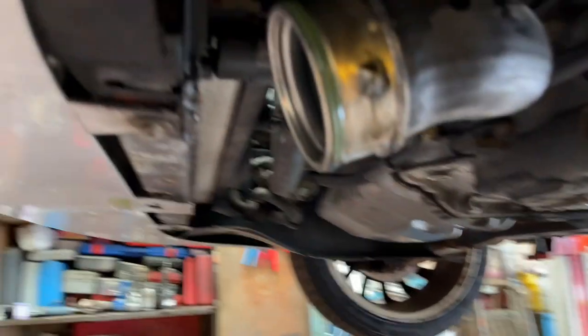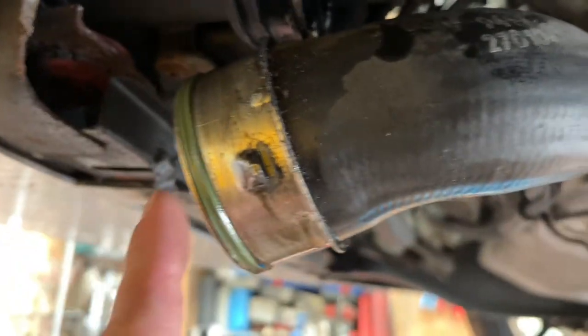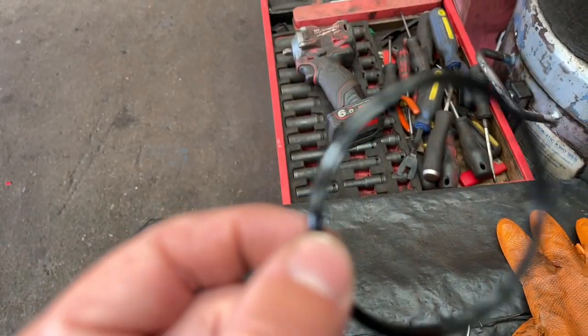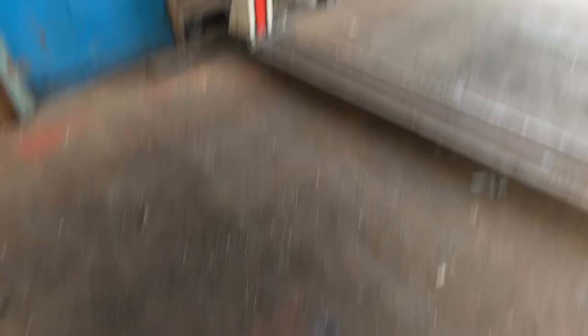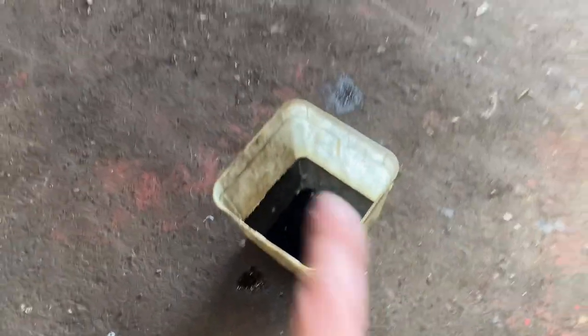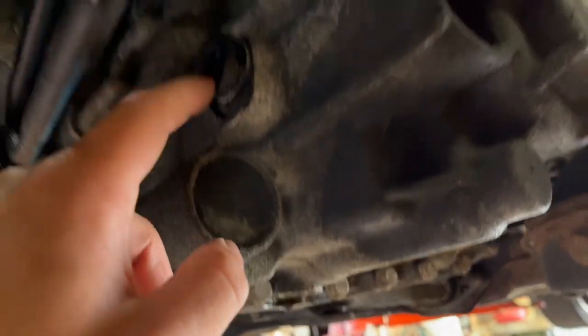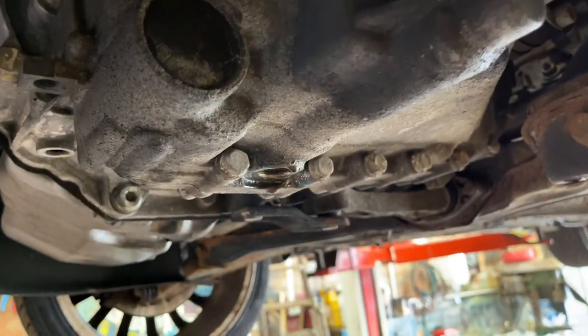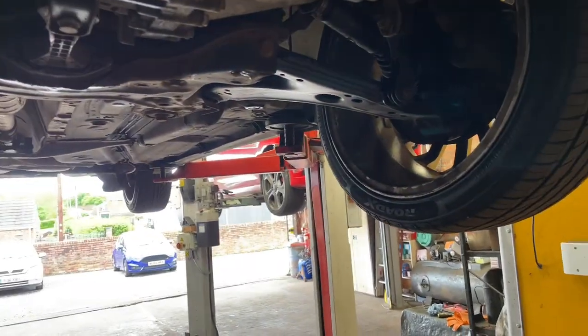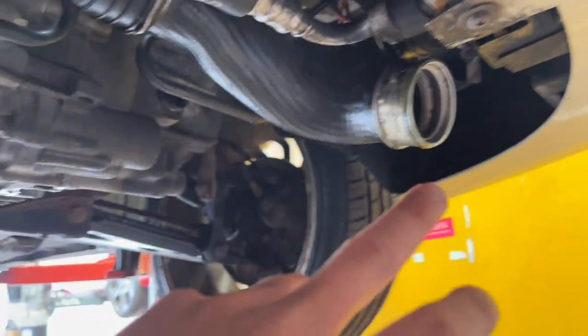Just doing the last few things to the Leon. This is the intercooler pipe here - you've got to be careful with these. You just pull the clip down and slot them out. That's the new seal I've just put on. As you can see the old one - you've just got to use a little pick, be careful not to damage the actual pipework. All the edges of it were getting flattened. They're only £10 for them. A new one on - smear a clean oil on and it just pops into place. But there's a reason why that's left off - we've just dropped the gear oil. As you can see, it's pretty black.